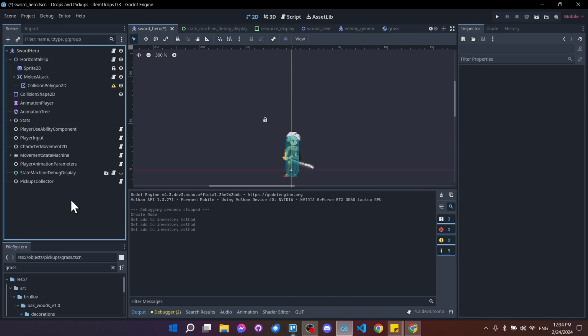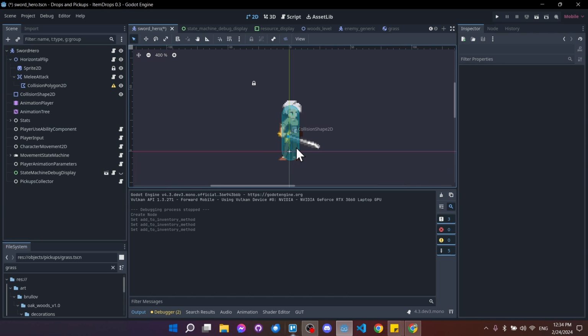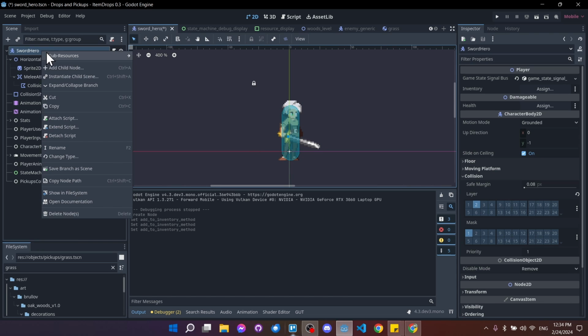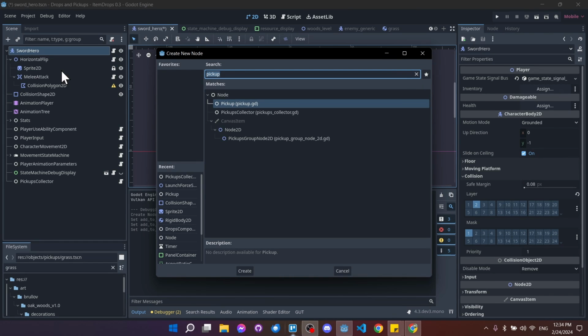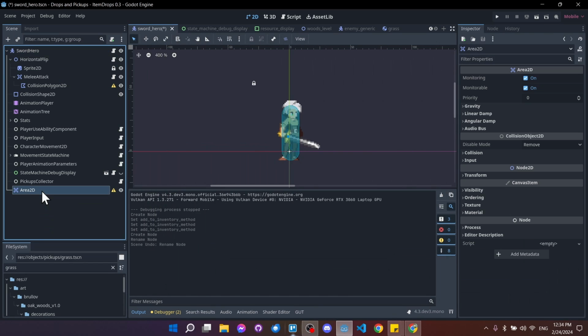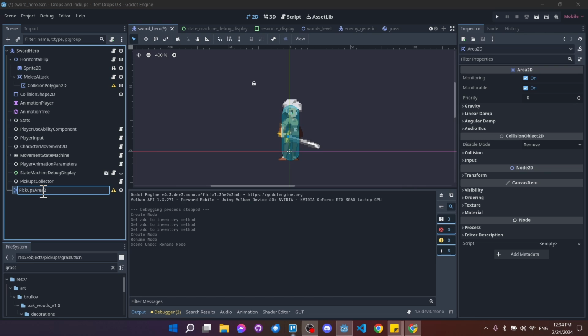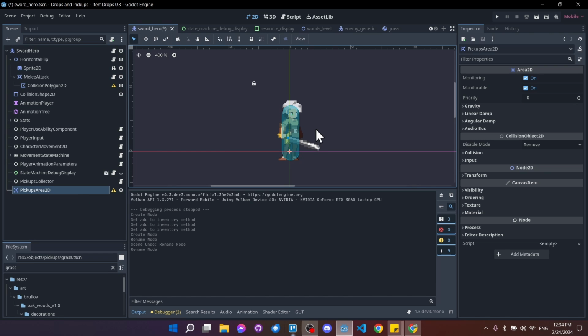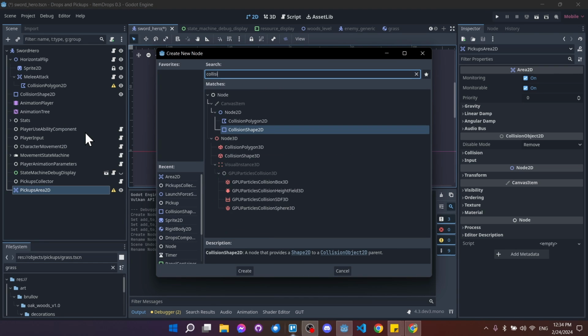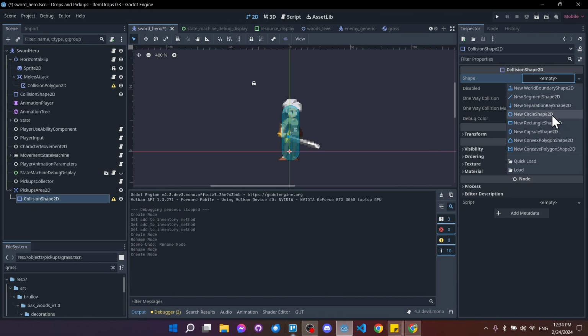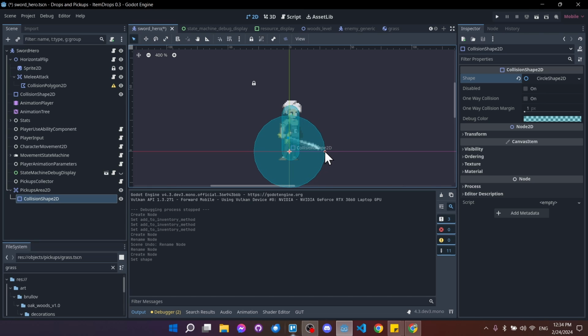So this part's actually a lot simpler than everything else we did so far. We need to add an Area2D that can detect pickups. So if we right click on Sort Hero, add a child node, Area2D, and we could just rename this to be PickupsArea2D if we want. Every Area2D needs a collision shape to define where it can detect things. So right click, add a child node, CollisionShape2D. And let's make that a circle shape. Make that big enough so that it makes sense for the player. So anything that the player encounters in this radius, we can say is valid for trying to pick things up.